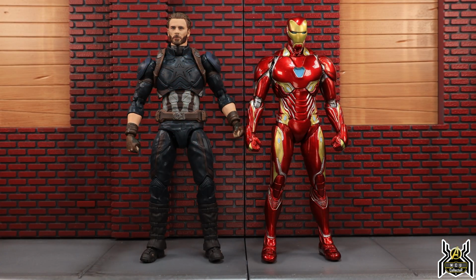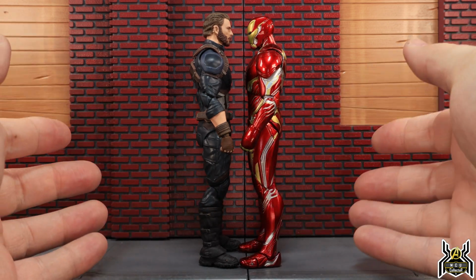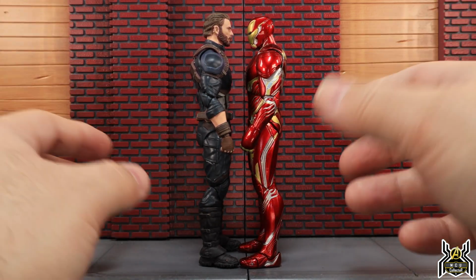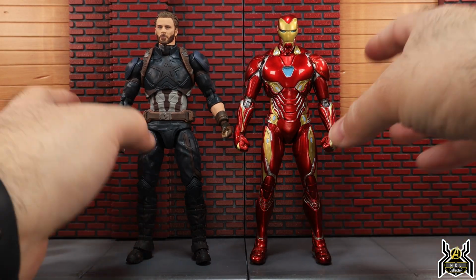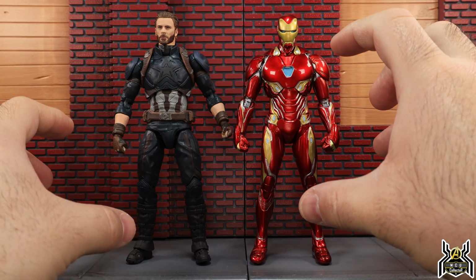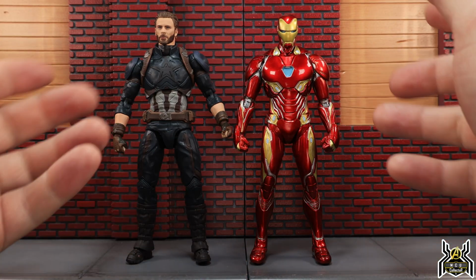Okay, looking at the side-by-side comparisons here, we have the Iron Man Mark 50 and Captain America right next to each other, and you can see Captain America, I think, is a little oversized, or maybe Iron Man is undersized, depending on how you want to go with it. But I think height-wise, they should probably be similar. I believe Captain America ends up being a little bit taller and just significantly bulkier than Iron Man would be. Now, with the nanotech, obviously, it would be a little bit more form-fitting, but I think size-wise, Iron Man should be the bulk size of Captain America. Maybe Captain America would be this size, or however you want to do it.